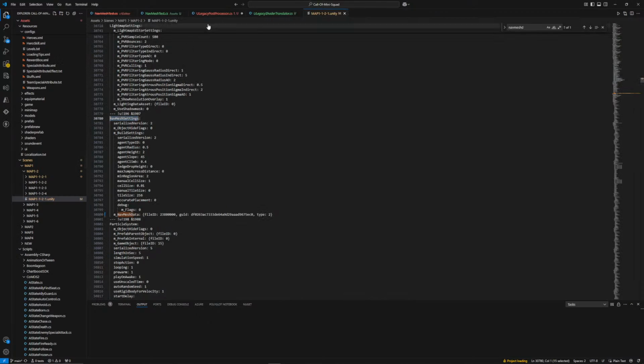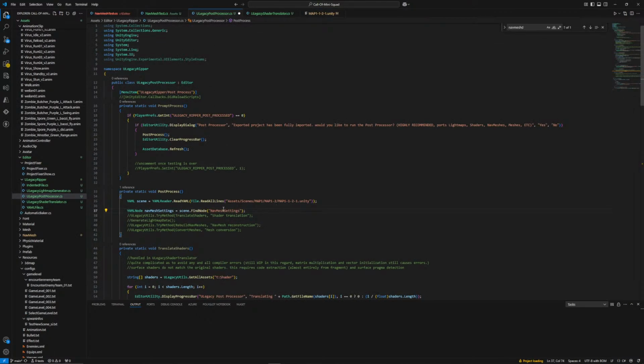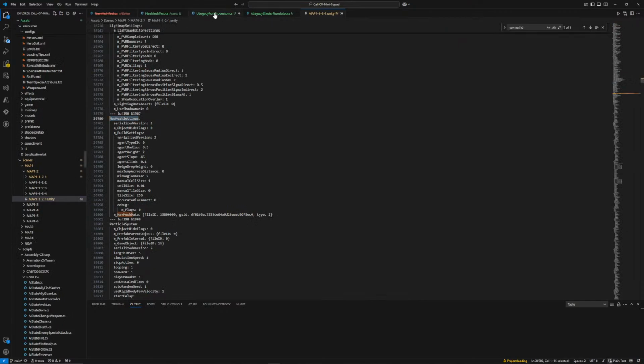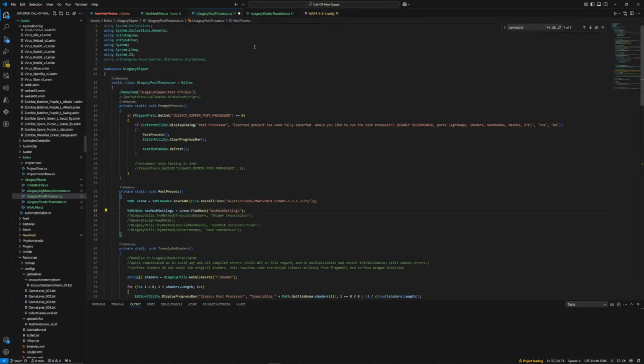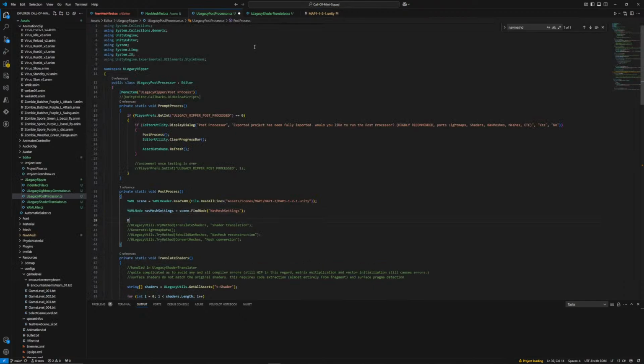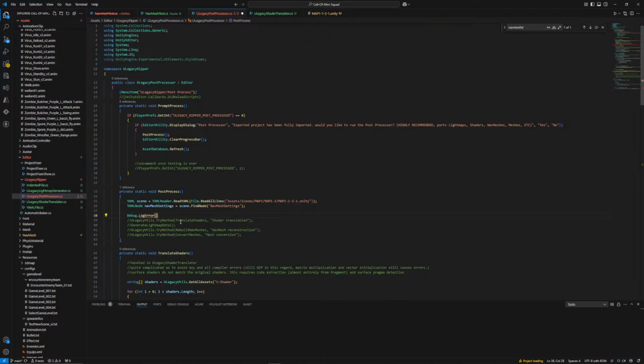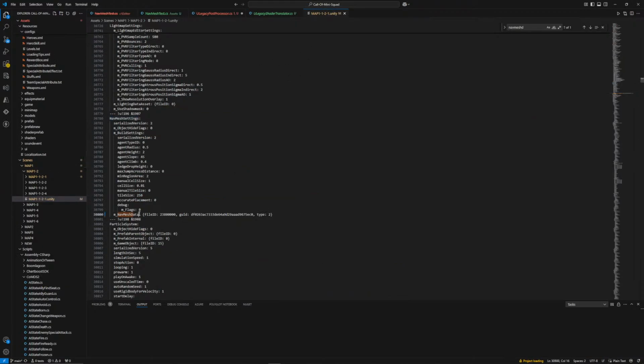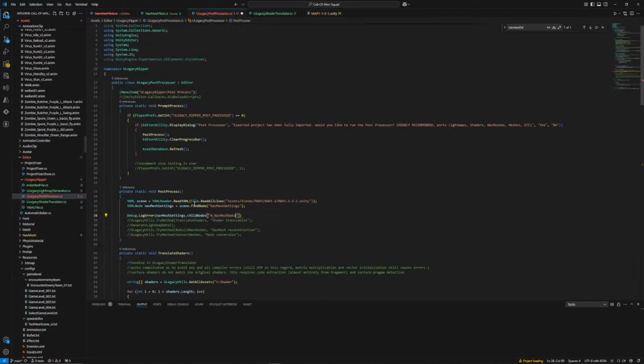NavMesh settings. Yes, here we go. I'm just gonna debug on. NavMesh settings. Child nodes. NavMesh data. Yeah, I had to write my own YAML reader, so yeah, that was nice.